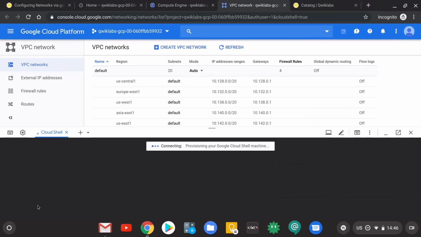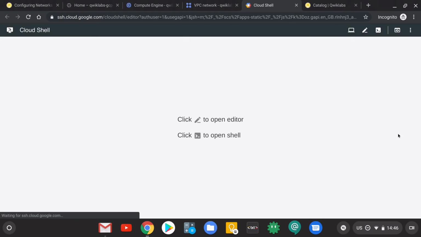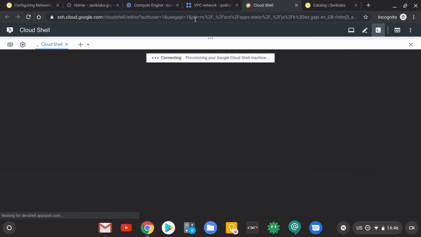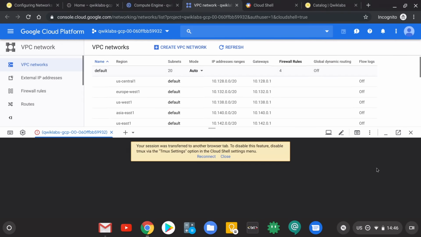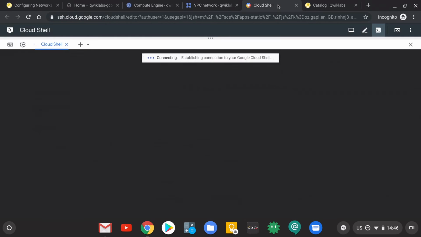So the Cloud Shell is now running. It's now being activated. Sometimes you might want to have your Cloud Shell standalone in a tab of its own, right? So to maximize the screen. So that's what I'm going to do. I'm going to come over here and click this little up arrow button. And I create a new tab with my Cloud Shell in there. Yeah? Okay, so while that's loading, I'll come back here and I will minimize this one. So we get the full GUI view here. And then we got a Cloud Shell view.